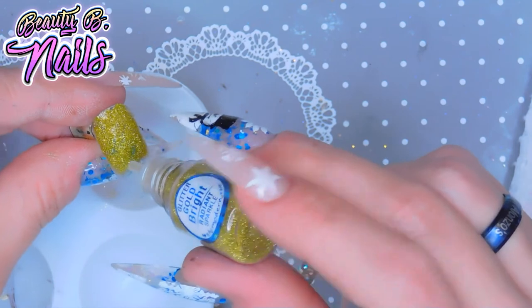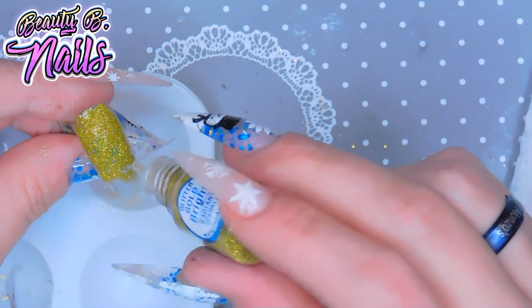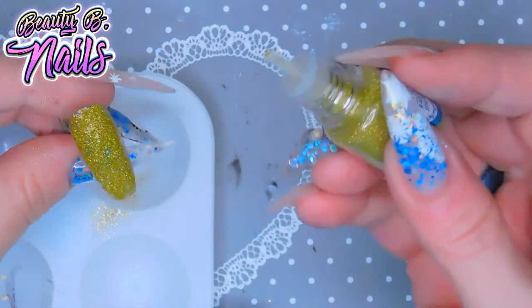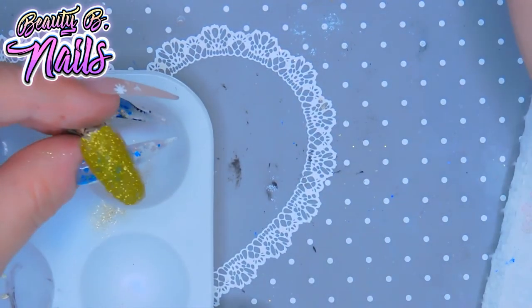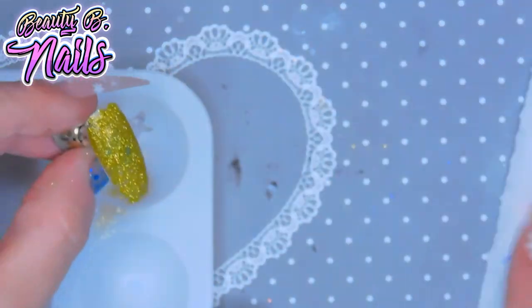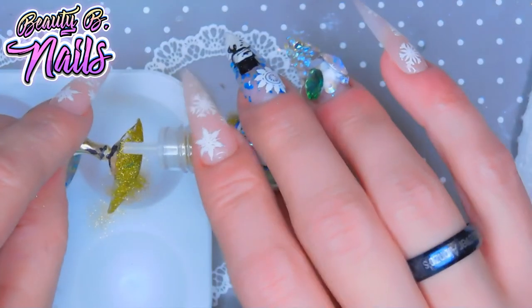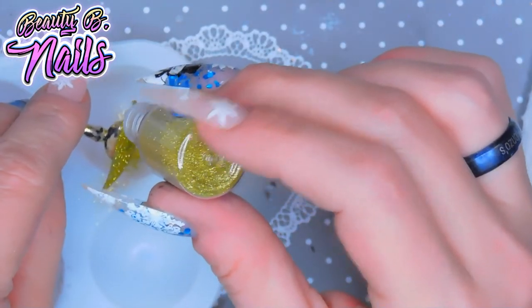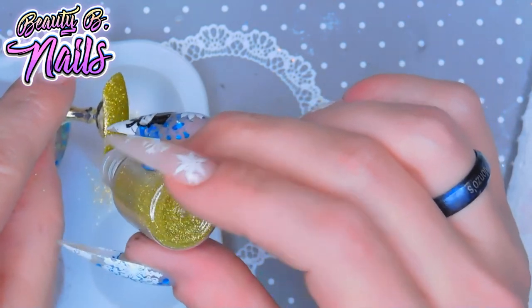So you want to make sure you knock that glitter off, like just turn it and kind of tap at it. And then you can take your finger and push it down a little bit so it's not got any lumps in it. I like this kind of texture. Now you can add a top coat over top of this if you want to, but I like this kind of look, and I'm just going to leave it like that. Just barely tap it. It doesn't take a lot of glitter at all.